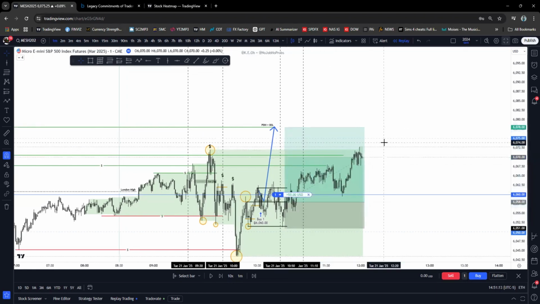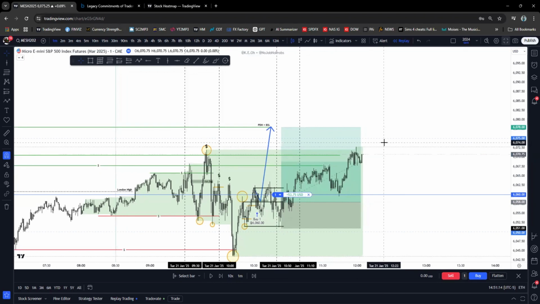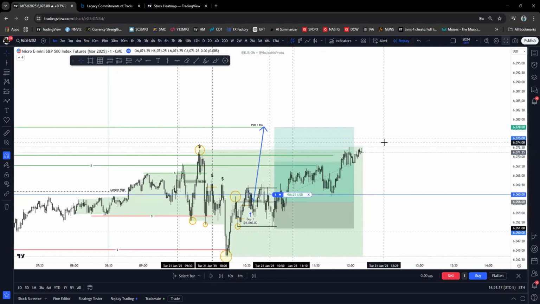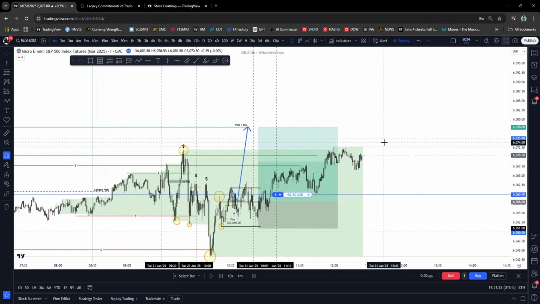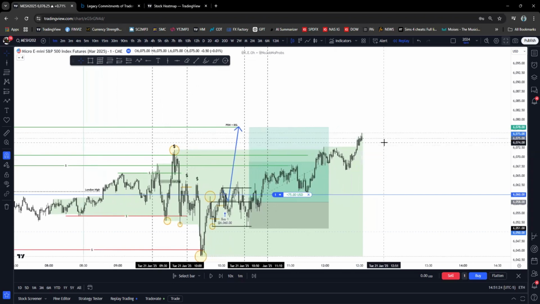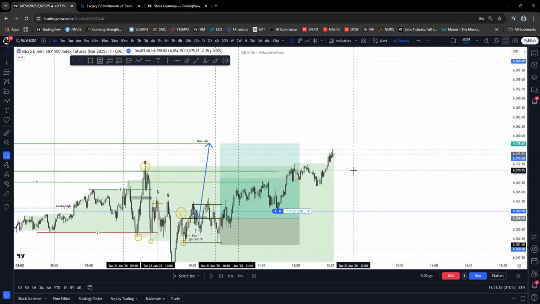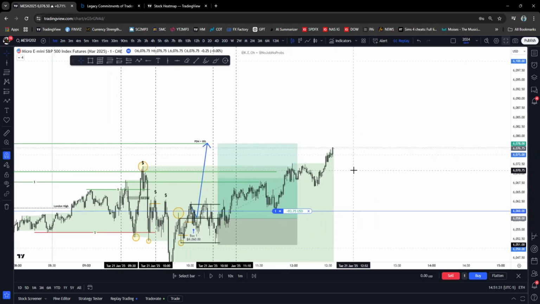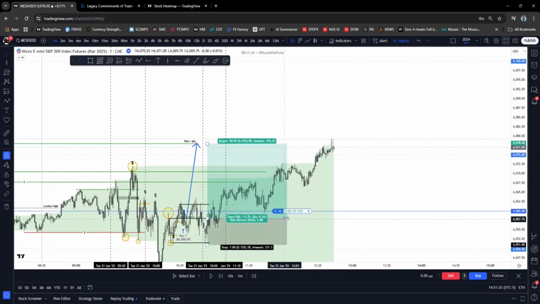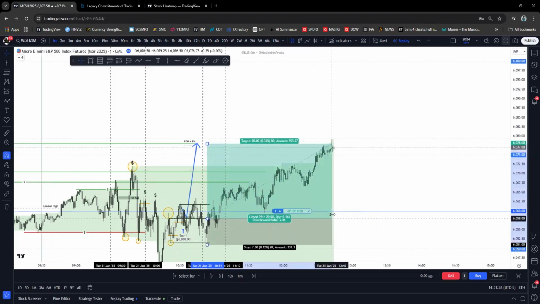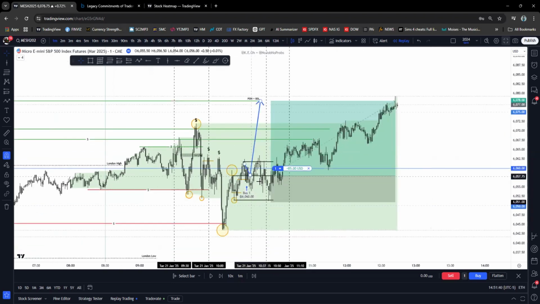Could have let it run, but you know me, I'm a profit is profit type of guy. And I'm just going to take the easy target and call it a day because again, this is an account where 1% is enough, right? So close to $600 on the day. This was the setup that we took. Again, it took a lot of time, but as you guys can see, patience definitely paid.